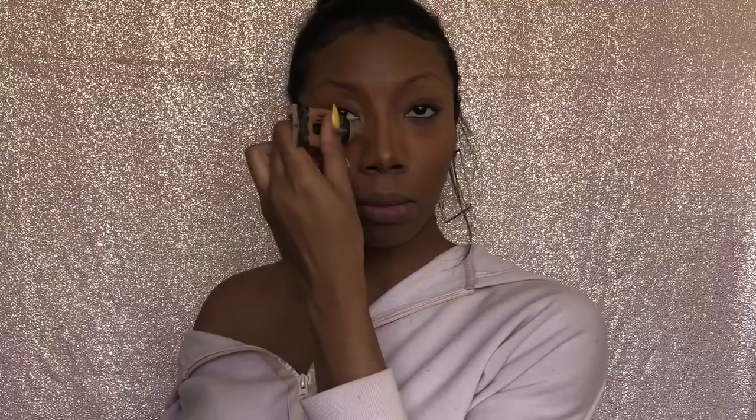I'm going to be using the Kat Von D Lock It Concealer, and this is in Deep 34. Y'all, nervous. Okay. Let me just put this on. I'm just going to go for it. Let's see how this comes out. I could use a concealer brush, but what fun is that? I'm even gonna put it down the center. Okay, so there's concealer up there. All right, so now I'm just gonna take a beauty blender and attempt to blend this out.